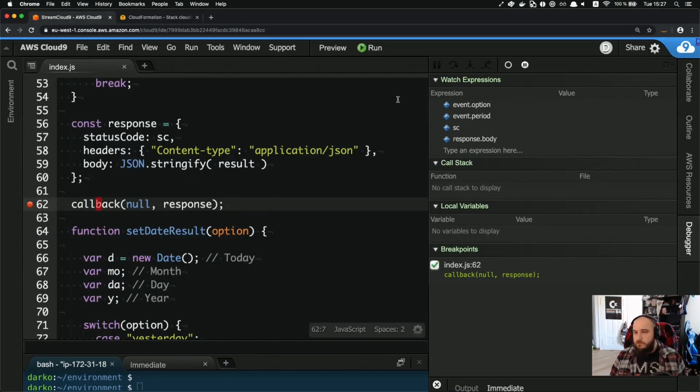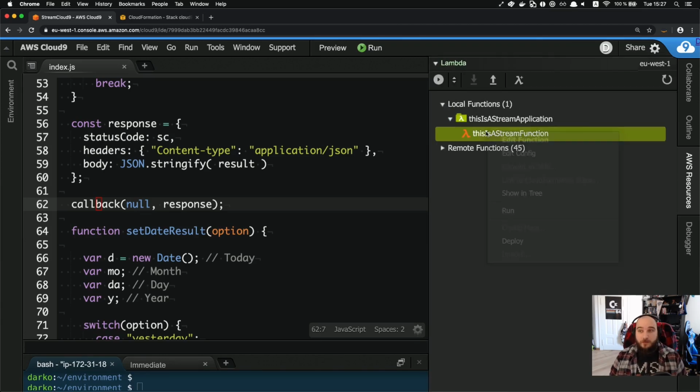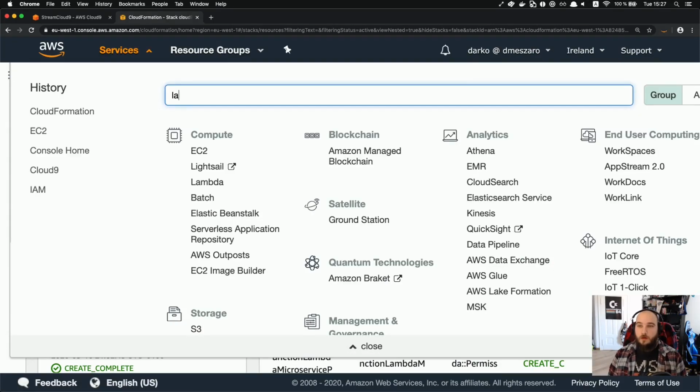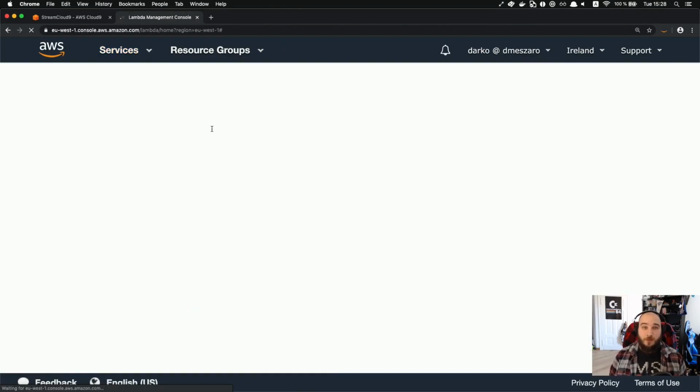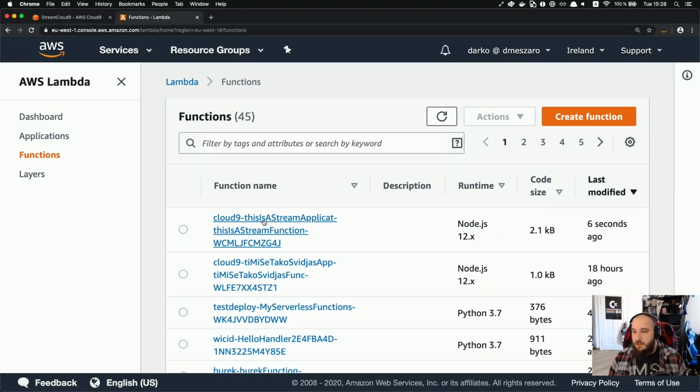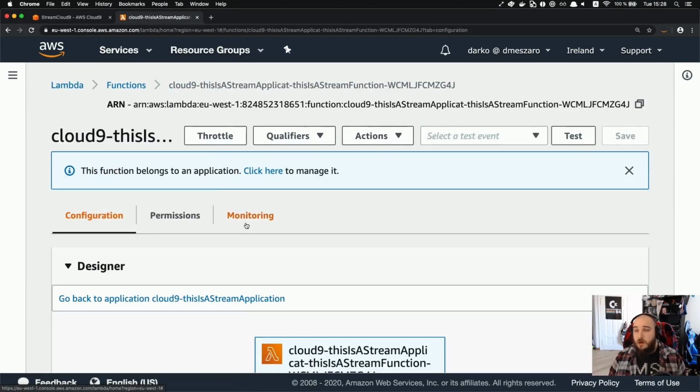Okay, now that we have successfully tested our Lambda function, let's do the big boy thing and deploy our Lambda function. What you can do here is just go straight here, right? Click and run deploy, and you can see here, deploying this Lambda function to this region. In essence, it will create a Lambda function in the region that you're working on. So I should be able to see it here. Yes, it was last modified 6 seconds ago, and this Lambda function is now present here.